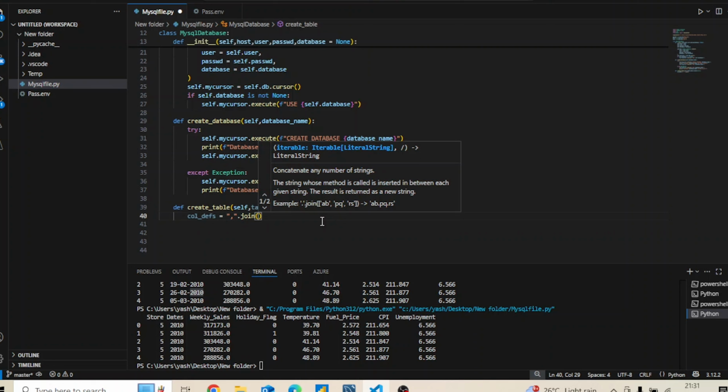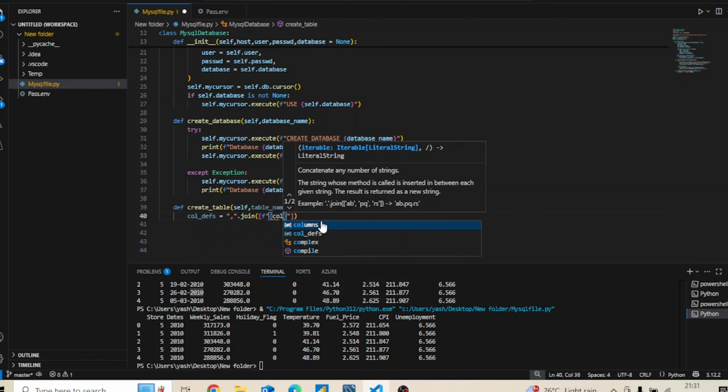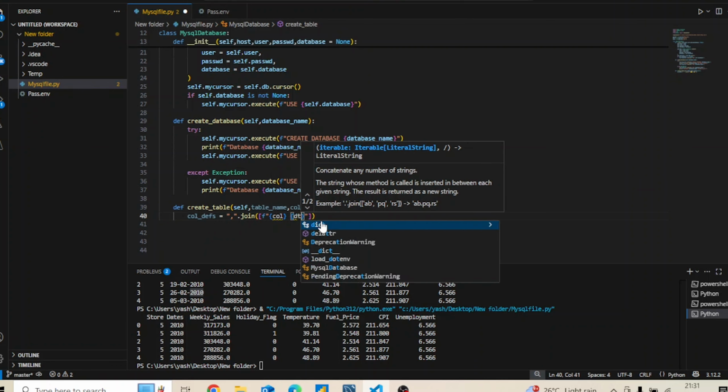And inside the join, I will be creating a list over here, because it will join a list only. And within the f-string, it has to be in this particular order, that is the column and the data type.